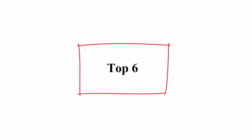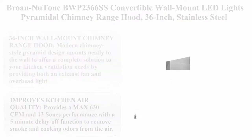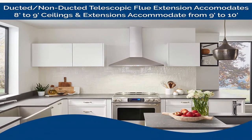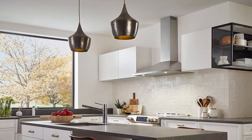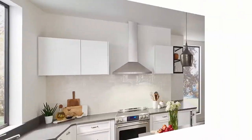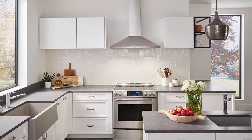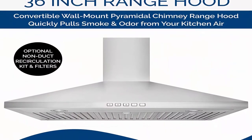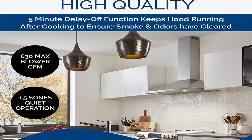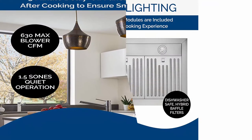Top 6: Broan NewTone 2366 convertible wall mount LED lights pyramidal chimney range hood, 36-inch stainless steel. Modern chimney-style pyramid design mounts neatly to the wall, offering a complete ventilation solution by providing both an exhaust fan and overhead light. Improves kitchen air quality with max 630 CFM and 13-sone performance with a 5-minute delay off function to remove smoke and cooking odors. Three-speed backlit push button controls allow for quick fan adjustments. Two built-in LED light modules evenly illuminate your cooking area. Three dishwasher safe filters included.